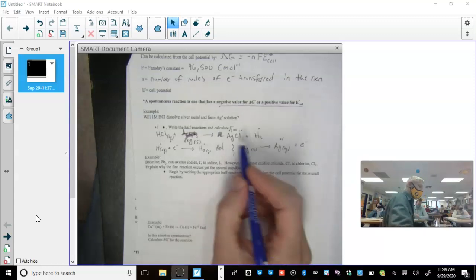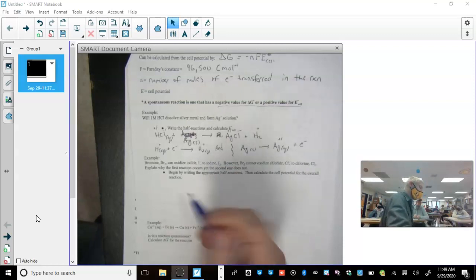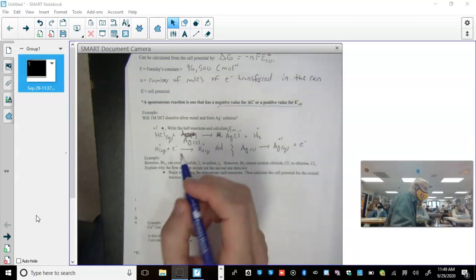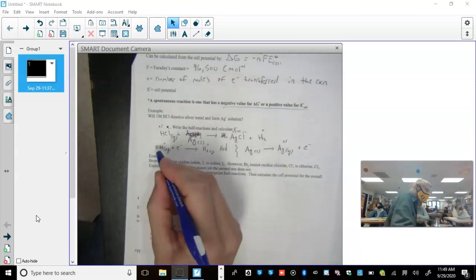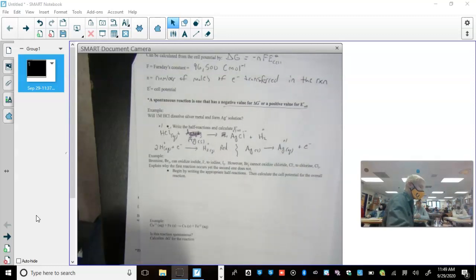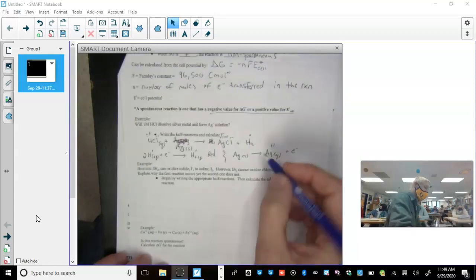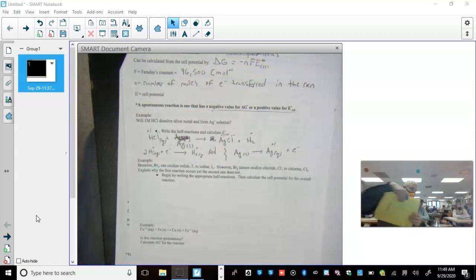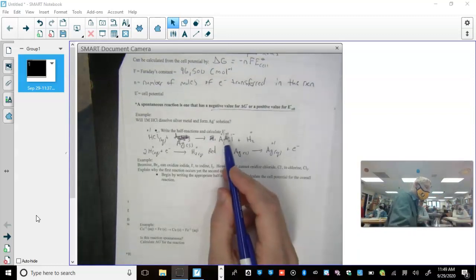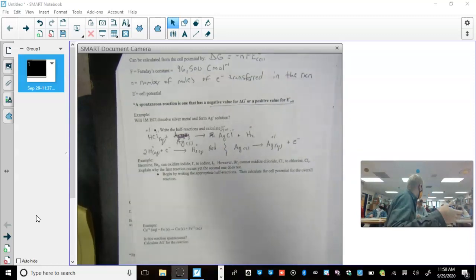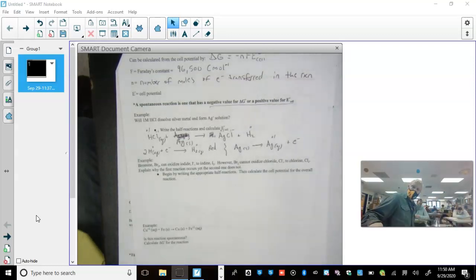All right, and really to find the cell potential, we don't really need to balance it because the coefficients aren't going to impact those values. But technically, in order to get H2, I would need 2 of these H pluses to be reduced to form that. But that's not going to impact our overall answer because we're looking at the electrode cell difference, which is, anybody remember? You basically take the oxidation half plus the reduction half. You got it. So that was from yesterday.